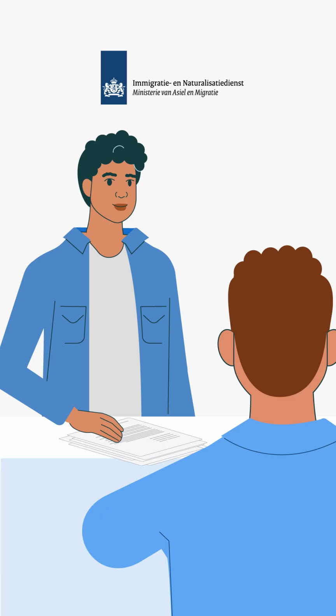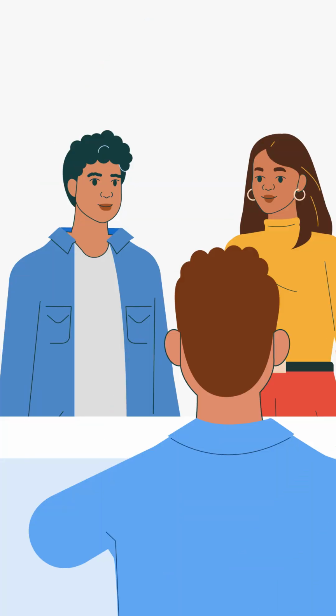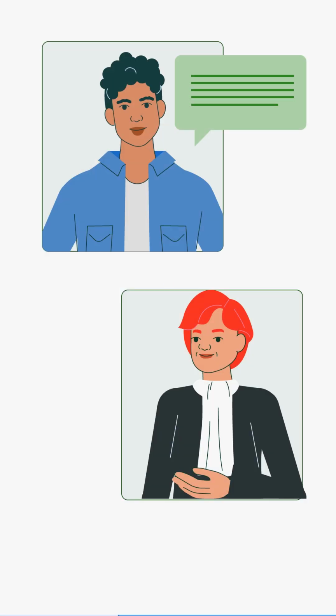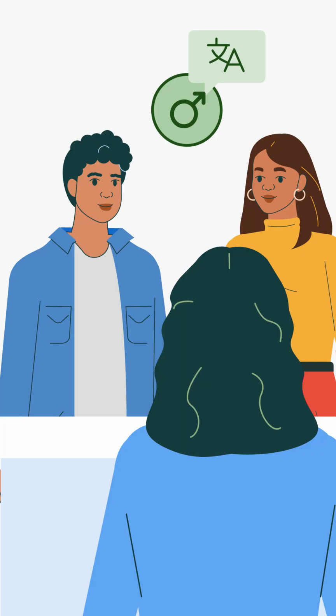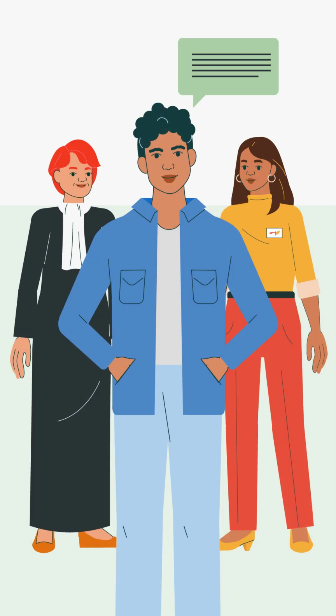If you have documents that can prove your flight story, it is important to take them with you to your detailed hearing. If you wish, a Vluchtelingenwerk Nederland VWN employee can be present at your detailed hearing. In that case, please inform your lawyer or Vluchtelingenwerk Nederland. You can also indicate whether you would prefer to speak to a man or a woman at IND and as interpreter during the hearing. Discuss this with your lawyer or Vluchtelingenwerk Nederland VWN.